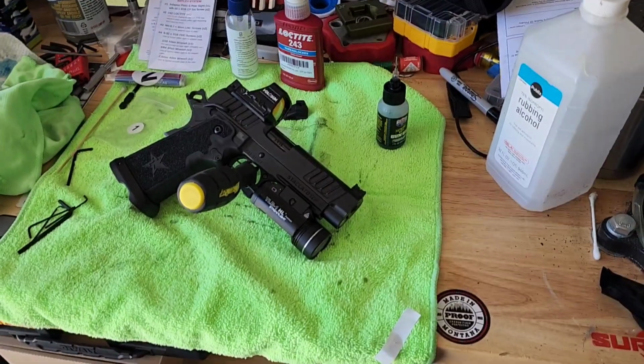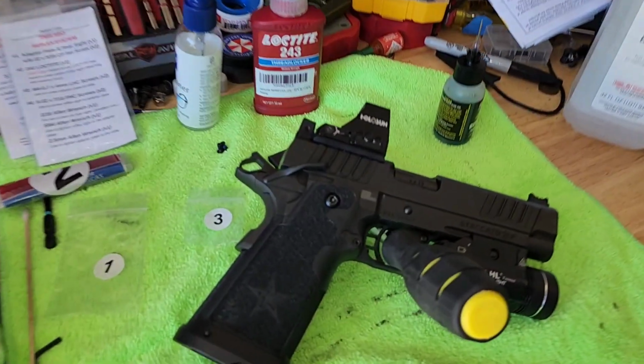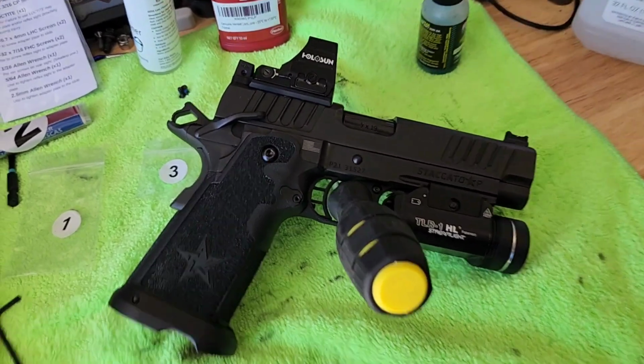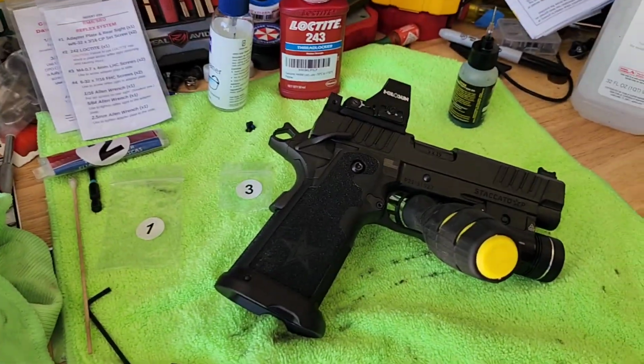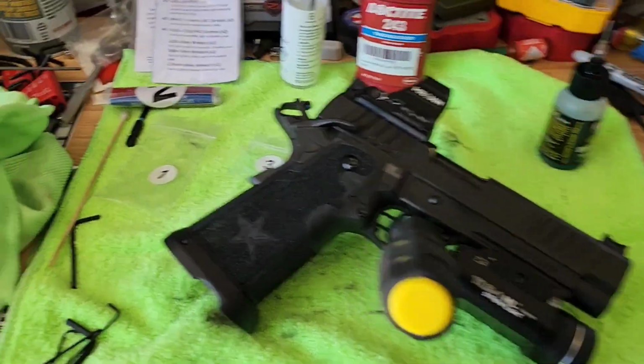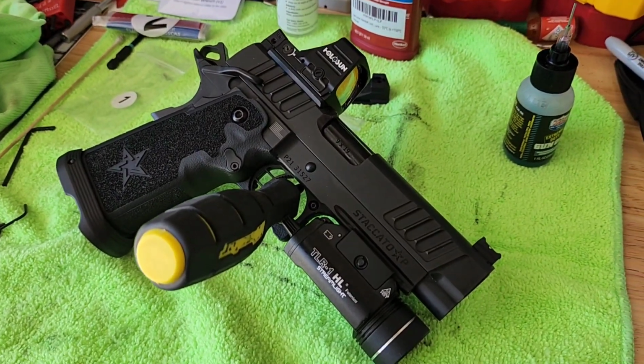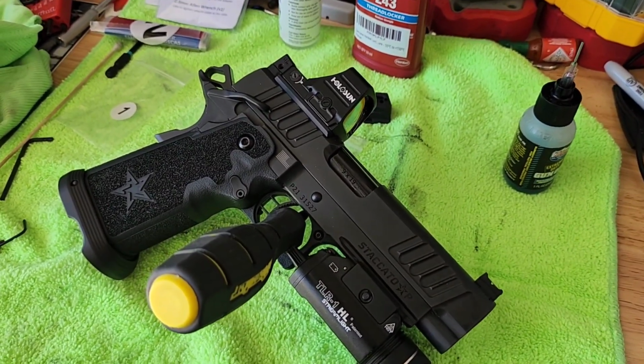I love my comp. I really wanted to try that Armor HD, but they're seeming really hard to find. They're really expensive. I see some sites want like $850 for them. I'm like, dude, you could buy a whole damn gun for that. So we'll have to deal with that.